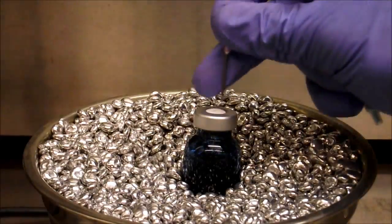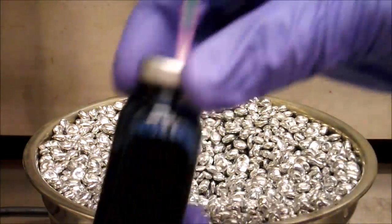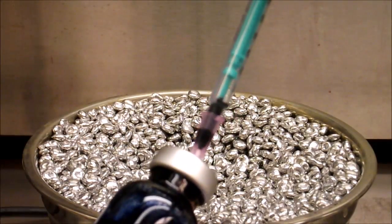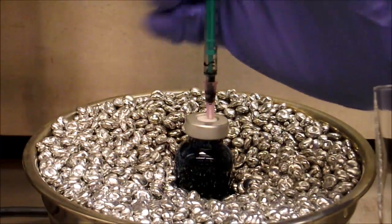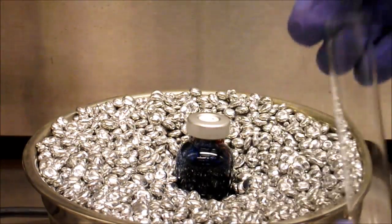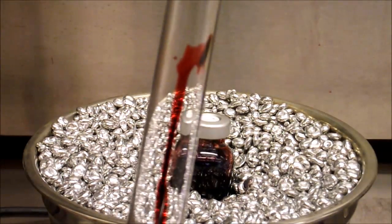To confirm the completion of the reaction, the vial is vented to remove the small overpressure of nitrogen before a small sample is taken from the reaction via syringe to dilute for thin layer chromatography. An interesting aspect of this reaction is that on exposure to air, the blue solution turns to the red more characteristic of PDI derivatives.